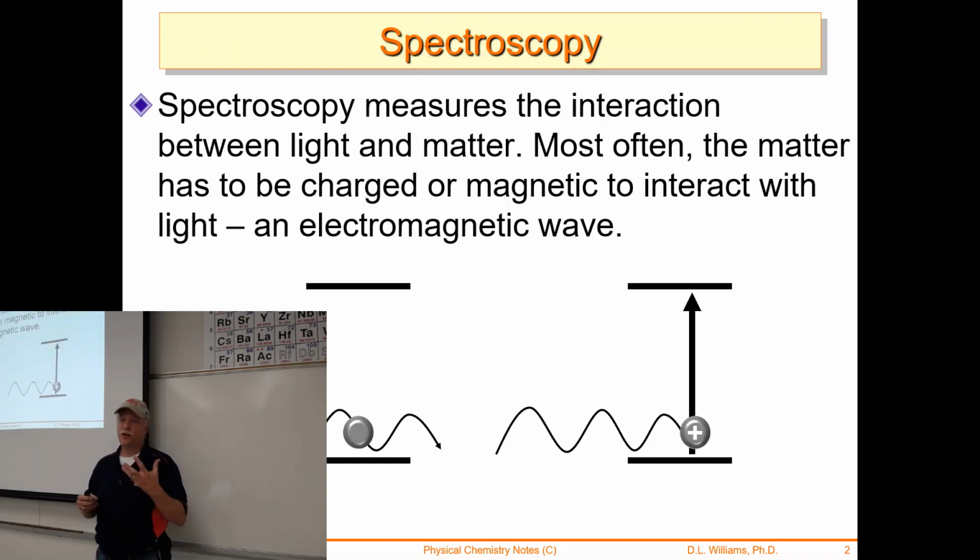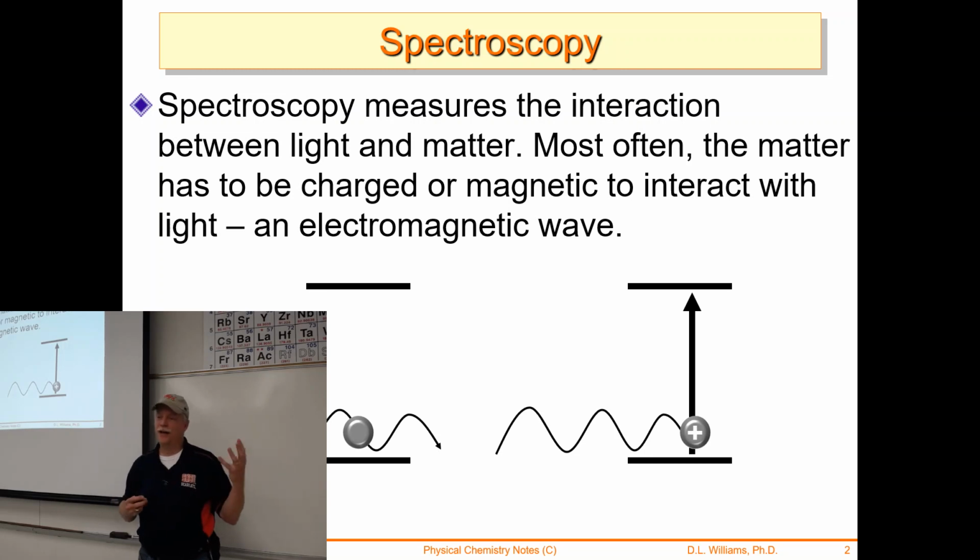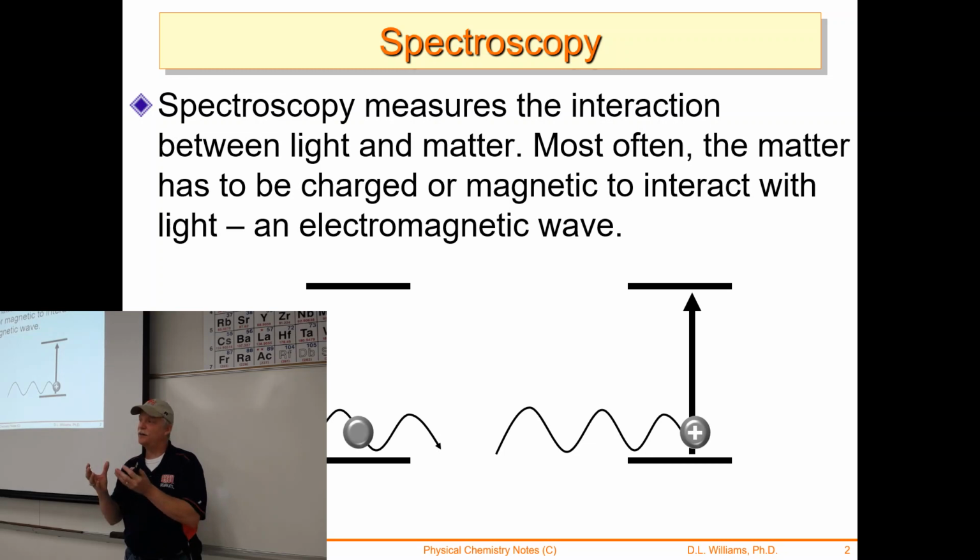So in terms of spectroscopy, light has to interact with the system in some way. And light is an oscillating electric field. So it's almost a requirement for that particle or something in that species to be charged. You can have a neutral molecule, but within that neutral molecule you have nuclei and you have electrons. And so light's going to interact with those charged species even inside a neutral molecule.